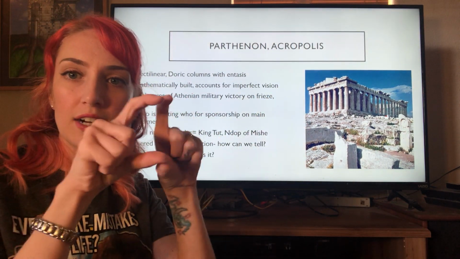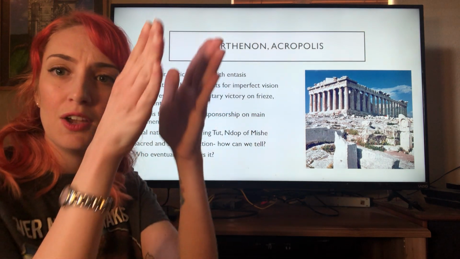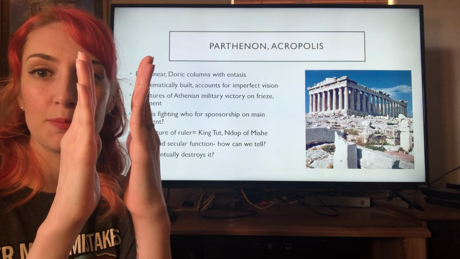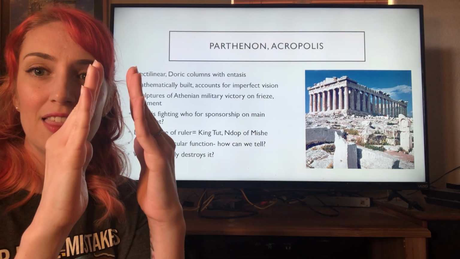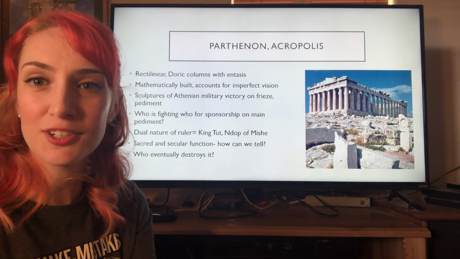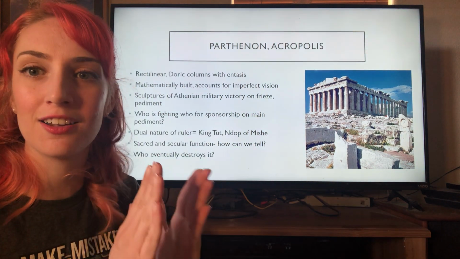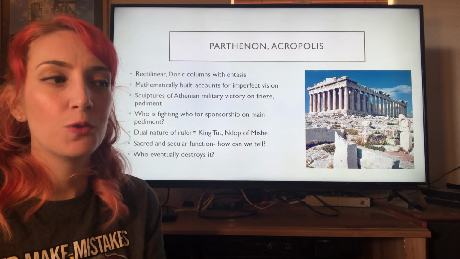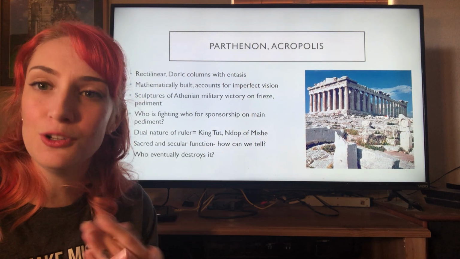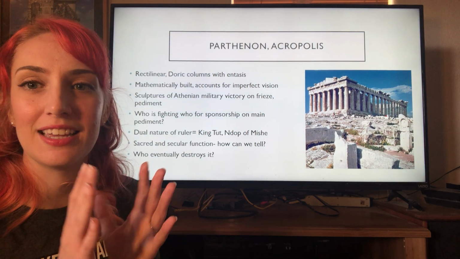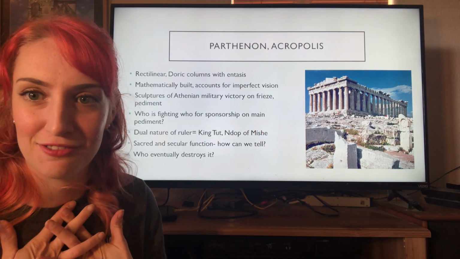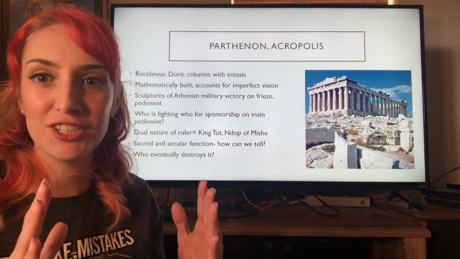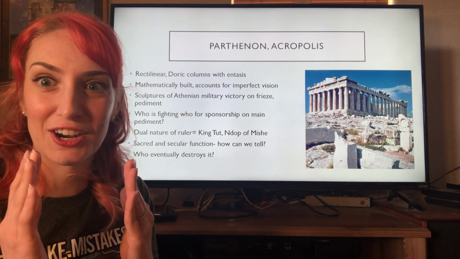Notice we have Doric columns, so Doric capitals at the top, with entasis at the bottom. Entasis, if you remember, is as opposed to our columns going straight up and down like this, they sort of bulged at the bottom. And that was meant to correct our vision. It makes it look taller and straighter when we're looking at it with our eye. The Athenian Greeks were really interested in math and using those mathematical proportions and techniques to correct our flawed vision, which is a fairly advanced model of thinking about architecture, especially monumental architecture, the need to correct our vision.